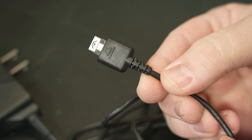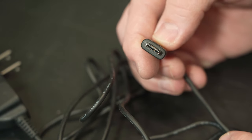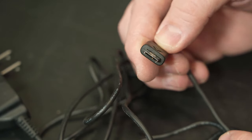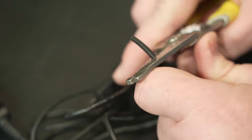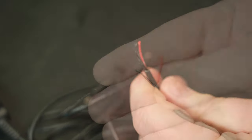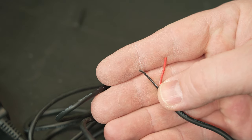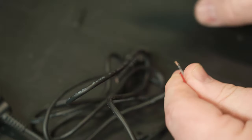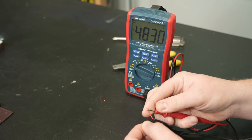When looking at the end of this power supply, it looks like it's got a pretty wide connection with a whole bunch of different pins. But if you look really carefully, there are really only two connections — the negative and the positive for the 4.8 volts. So we'll simply cut off that connector, strip off the outer insulation, and confirm that inside there are only two wires: negative and positive. I'll strip a little insulation from the ends and use my multi-tester to confirm this really is supplying 4.8 volts.